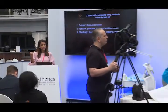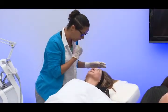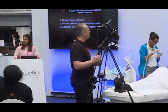So when I look back at the three commonest skin concerns and what our patients present with, we think of three things. We think of color, so I call it the reds and the browns, vascular concerns, ultraviolet radiation causing skin pigmentation. And then we think of texture. All of us have got patients presenting with wanting refinement in their pore size. Women are obsessed with their pores. We look in the mirror, we want that refinement. Then we think of lines, wrinkles, and we think of sagginess. All women complain of sagginess at a certain point, wanting more definition in their jawline. And then finally, we think of that loss of elasticity, the crepiness in our skin.